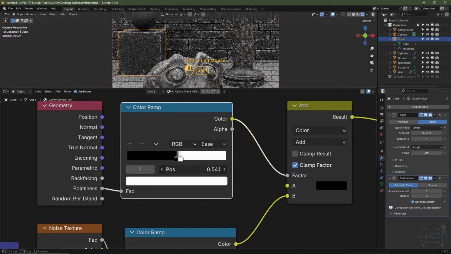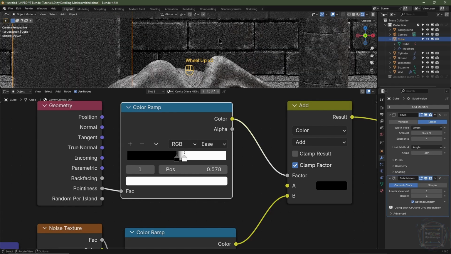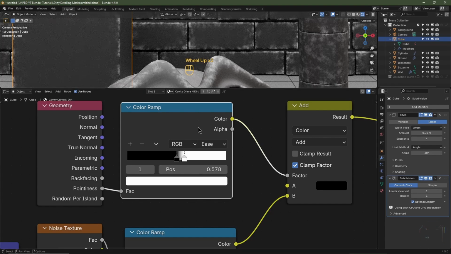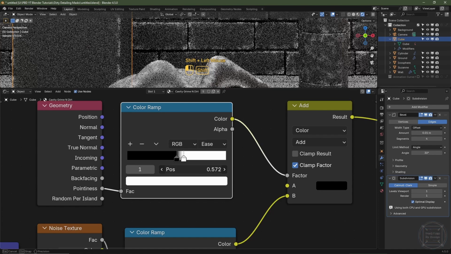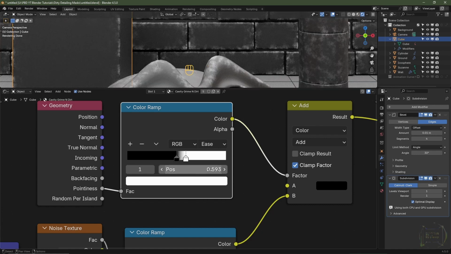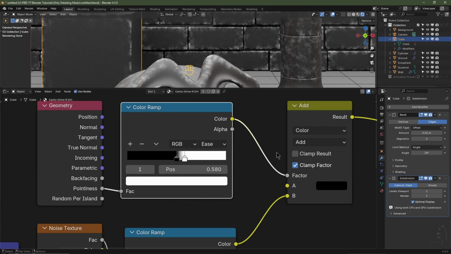With this color ramp, with the white flag selected, I'm going to hold down Shift, left click and drag over the position to drag it in fine increments, and I'm going to drag it to, let's say, around about there. We don't want the spread to be too much, we only want this to happen on the absolute edges. So just play with this factor here until you've got a nice result. I'm going to go with, let's say, 0.59. We may need to adjust this a bit later on when we add other elements into the shader editor.